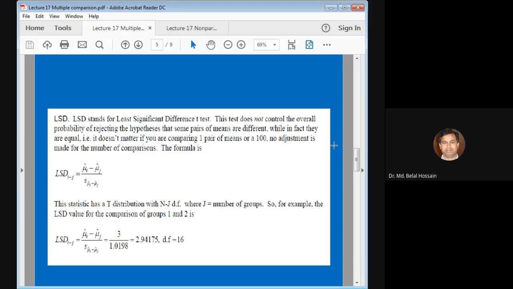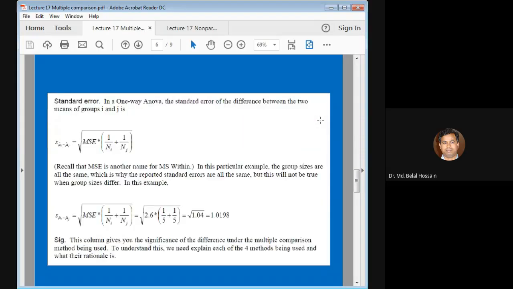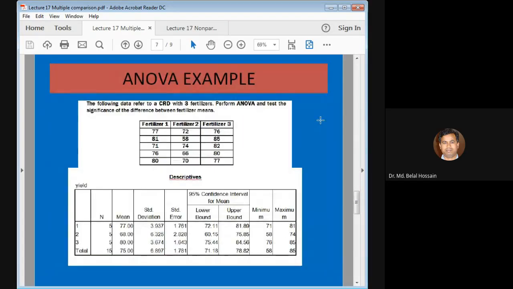So that is the LSD. So when you learn about test of hypothesis, you learn this too. গত ক্লাসে আমরা একটা এক্সাম্পল দিয়ে আপনাদেরকে ANOVA বুঝিয়েছিলাম। যারা ছিলেন, most of you should be in the class.